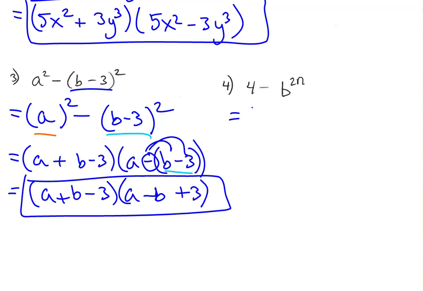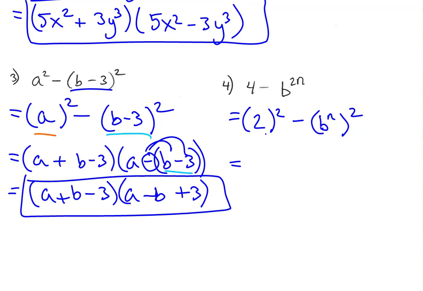That's coming. Let's go ahead and understand though that with a coefficient of 4, it's a good hint that it could be a square, and similarly the power of the second term being 2n with an even power like that means maybe this is indeed a difference of squares. So let's try to write it out as something squared minus something squared and go back to our exponent rules that we know. So 2 squared would be 4, that's easy. And the second term, if I had b to the power of n, remember that using exponent rules, you would be multiplying the n times 2 in this scenario, which would give you 2n, which is exactly that original power. So actually that's a good fit. We have here a difference of 2 squares.